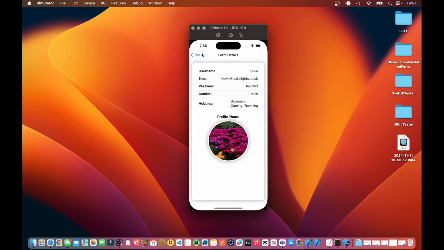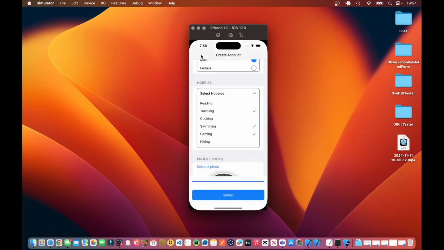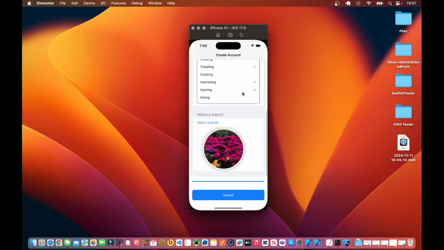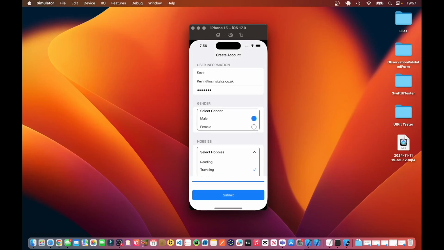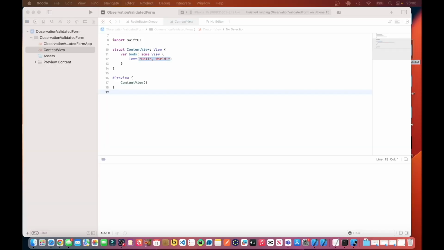So this is the application feature that we will create. Within your SwiftUI project, create a new observable class called form model.